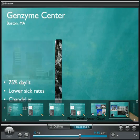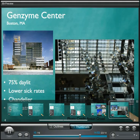While the LEED headquarters building combined several typical green building features to create a pleasant, efficient, and productive environment, the next project used more unusual solutions to meet some of the same goals. The Genzyme Center is a 350,000 square foot, 12-story office building occupied by over 9,000 employees. The project included several innovative daylighting features, so that approximately 75% of workspaces require no artificial lighting during the day. One benefit that the company attributes to improved indoor environments in this building is that employees at this facility take significantly fewer sick days than do employees at another nearby facility.